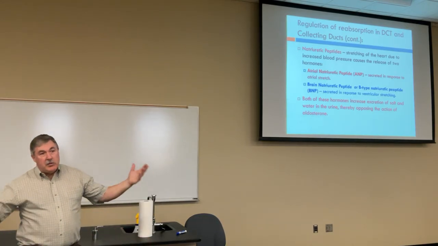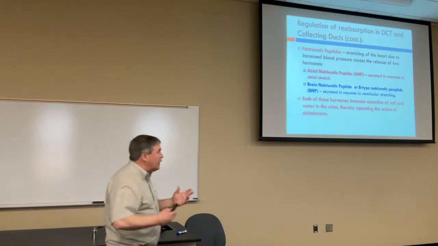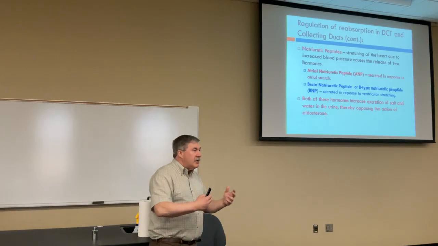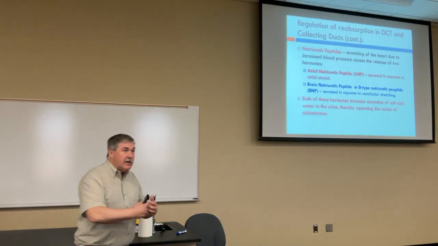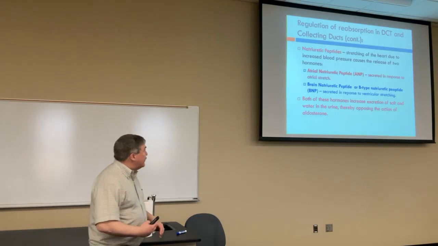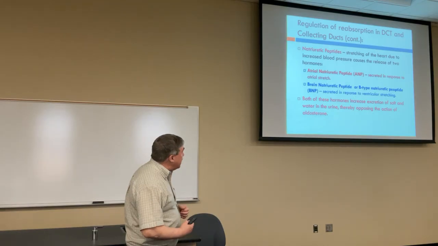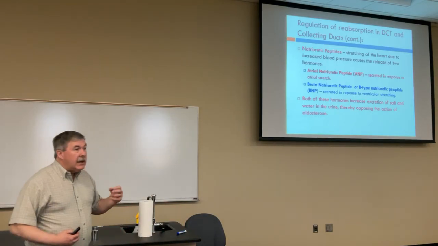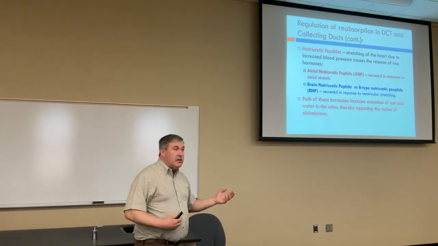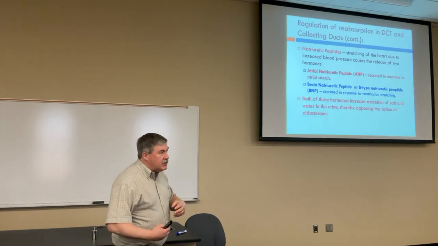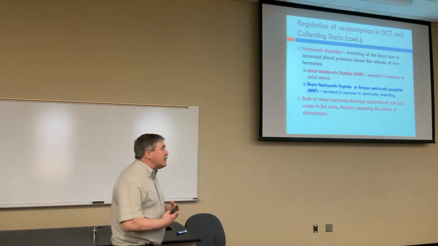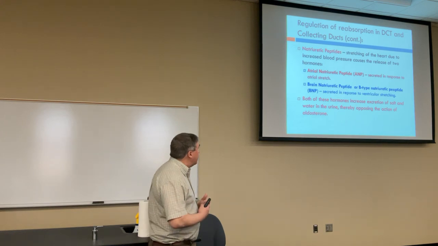So if your blood volume increases, which causes your blood pressure to increase, you're going to have more venous return to the heart. The more venous return you have, the more blood is going to fill the ventricles, the more the ventricles are stretched. So if that happens, then the ventricles release B-type natriuretic peptide, and again, that decreases sodium reabsorption. Whatever's not reabsorbed ends up being excreted in the urine. Okay, so that increases sodium excretion.